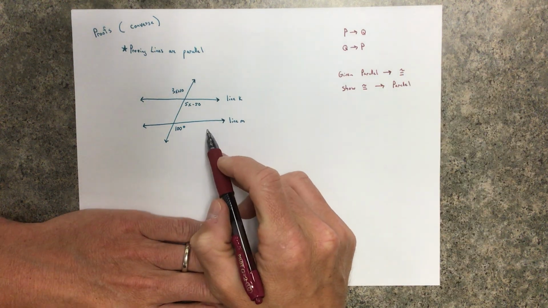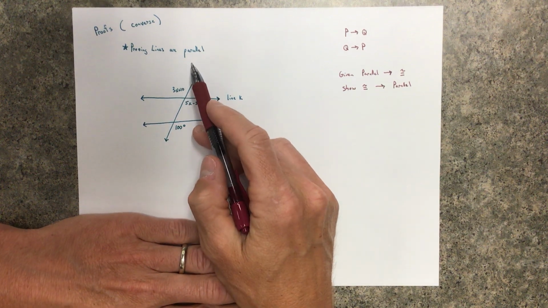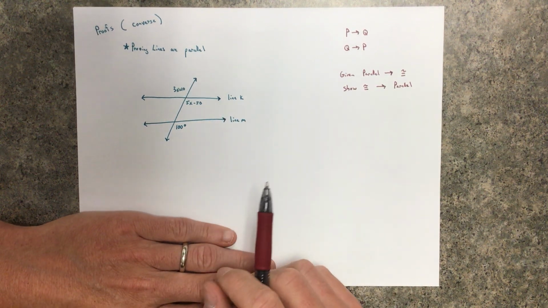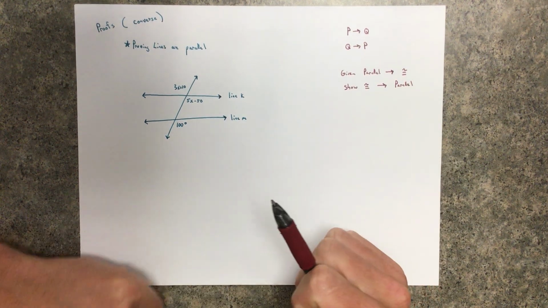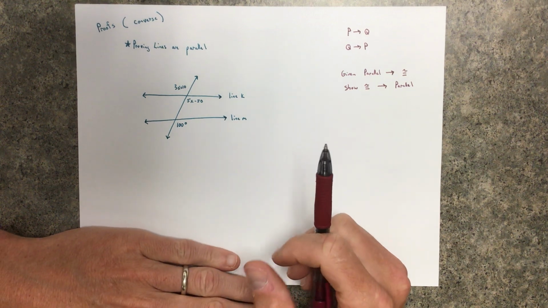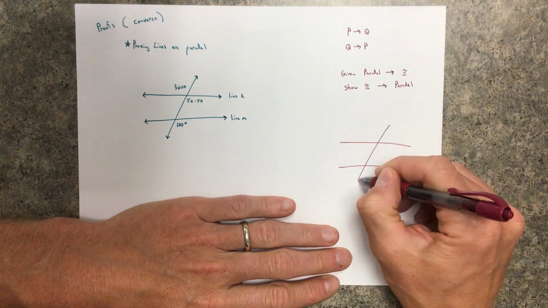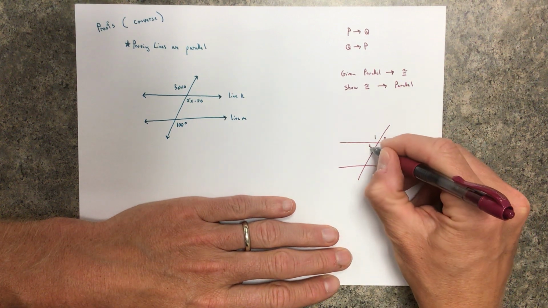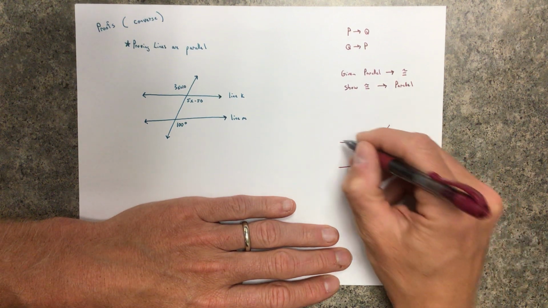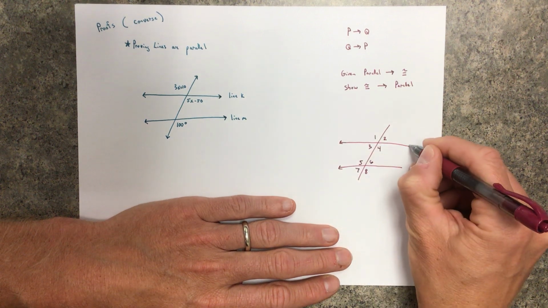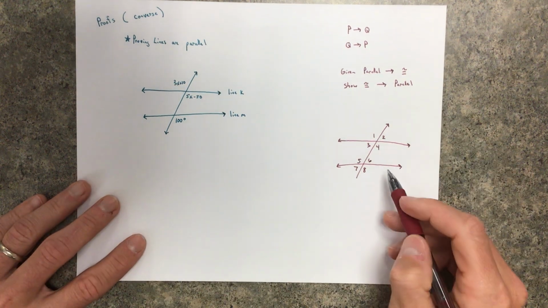So the converse is all about going the other direction. It's all about proving lines are parallel by showing congruent corresponding angles, or congruent alternate interior angles, or supplementary consecutive interiors. So let's just look at a transversal again. I'm just randomly numbering these things. We have lines, and we are not sure whether or not those lines are parallel.